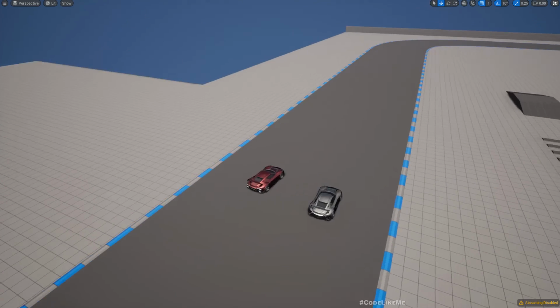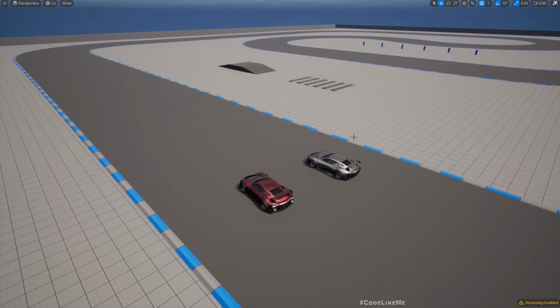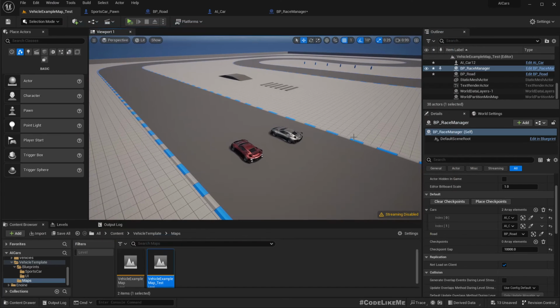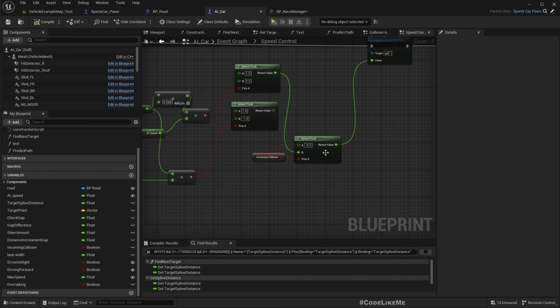Okay, and now I'm trying to set up an experiment to compare both methods that I had for controlling the speed of the AI car.